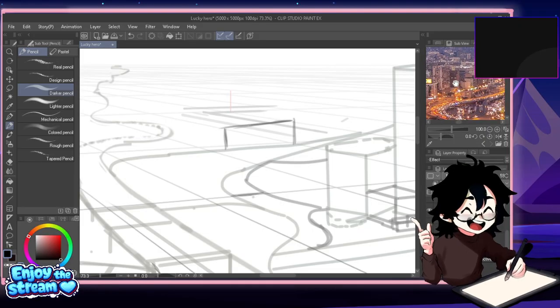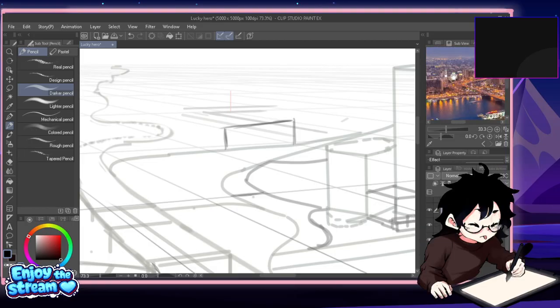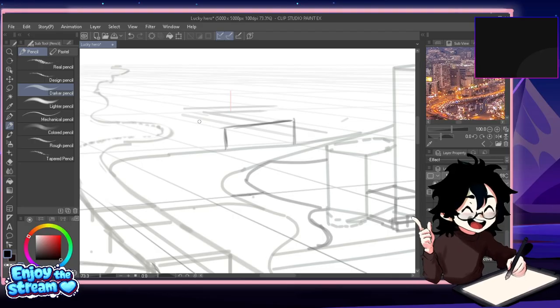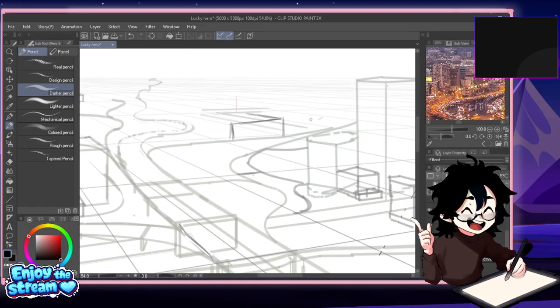Trying to draw this building right here. So, where is it? This board right here, so it's easier for me to draw the rest because they're all looking similar. Just trying to draw the buildings that look different.